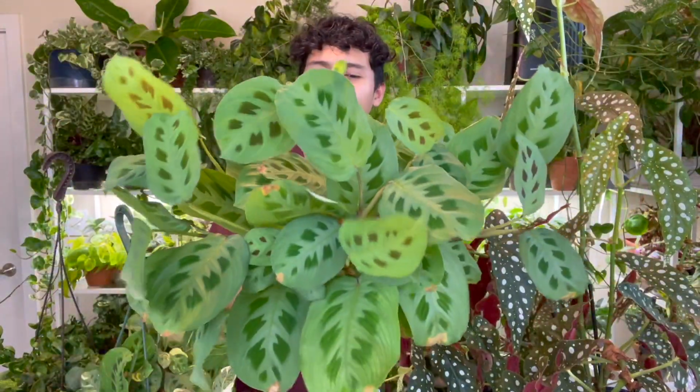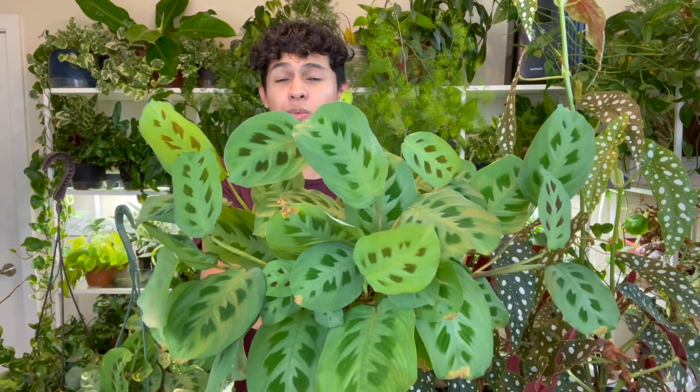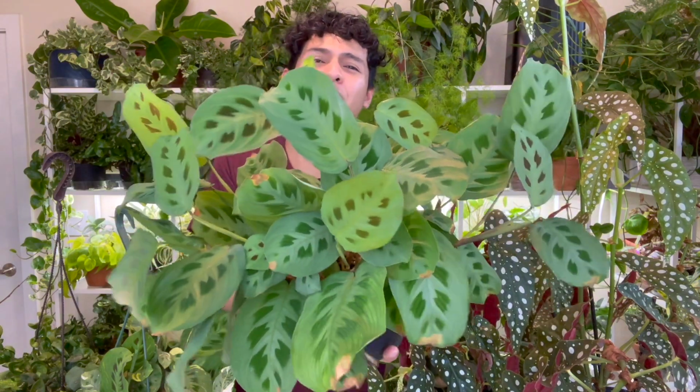Now some people don't like it because it triggers their trypophobia, I think that's what we call it. Like when it's a bunch of holes or dots, it messes with them, it gives them chills. I don't have that, but my brother that sadly passed away had that, and it was so funny, even though it's not a joke. It was funny because he never liked this plant because it looks weird.